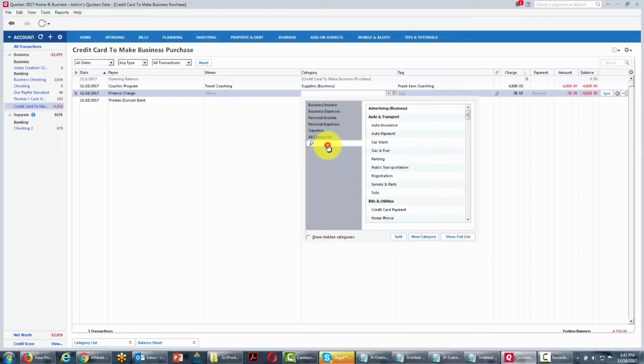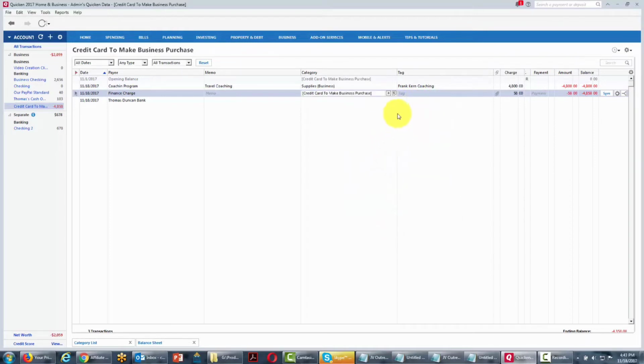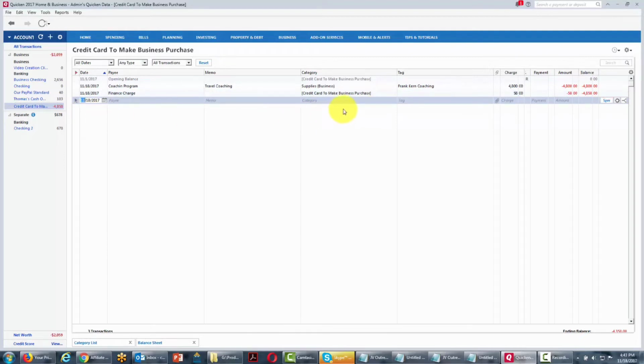So we're going to find the category of our credit card, and we're going to write in here that it's going to increase our category. And so we're going to click Save. And you'll notice now that our balance increases. However, we haven't increased our expense category.